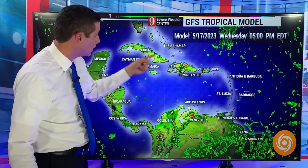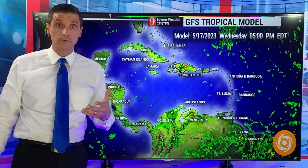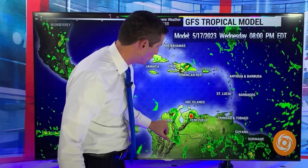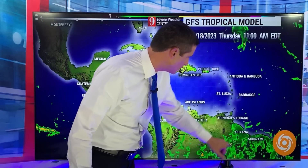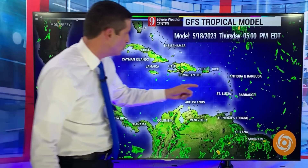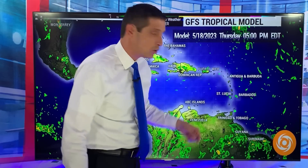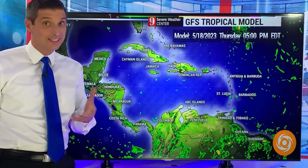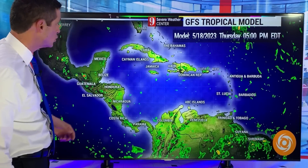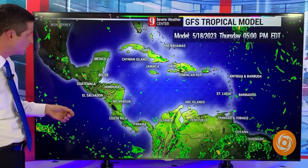Jamaica today, a pop-up shower. Cuba, Haiti, Dominican Republic, Puerto Rico, British Virgin Islands, U.S. Virgin Islands — hit or miss showers. A little bit more activity in northern Venezuela and over toward Colombia by the peninsula. Guyana and Suriname, some scattered showers. Not a ton in Trinidad, but could get a passing shower. St. Lucia, Barbados, Dominica, Martinique, Guadalupe — it's still that easterly flow. Antigua and Barbuda and Anguilla, same thing. St. Kitts and Nevis, Saba, Montserrat — could see a little passing shower. In the Western Caribbean, drier.